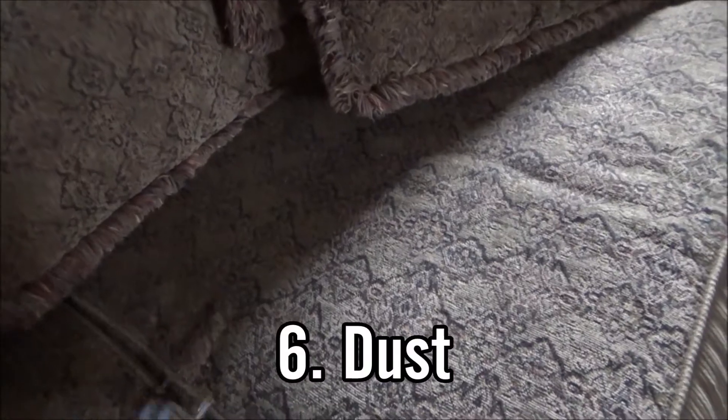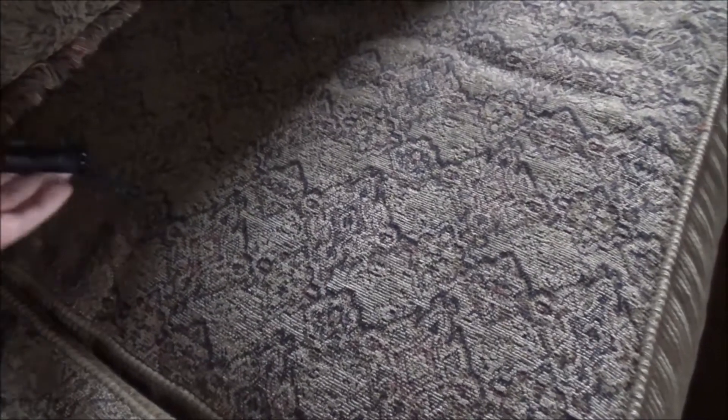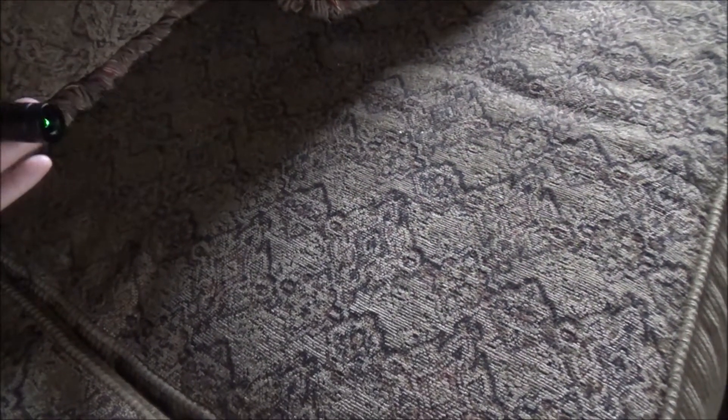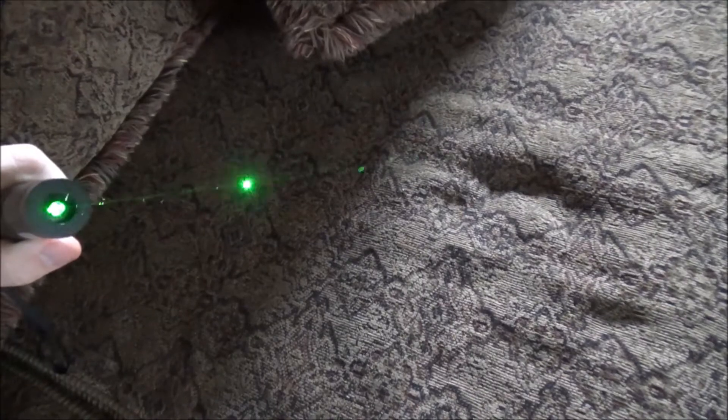The sixth one is something I used to do before I really started using my fog machine a lot. If you have a really old piece of furniture that has a lot of dust in it, you can hit the piece of furniture to get the dust to come out, and then shine your laser through that little area where all the dust is hanging in the air. Your laser beam will get caught up on all those particles of dust and you'll be able to see the beam pretty well in a completely lit room.